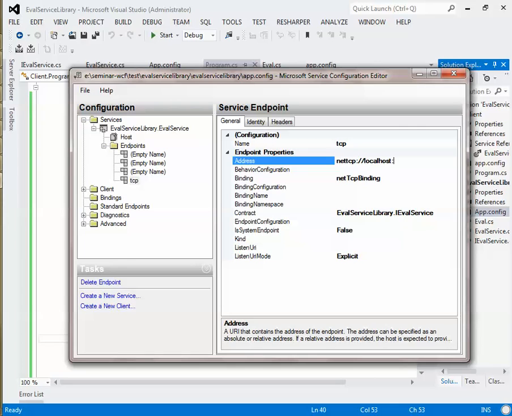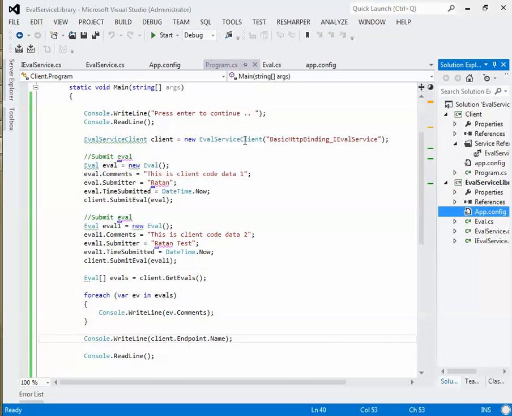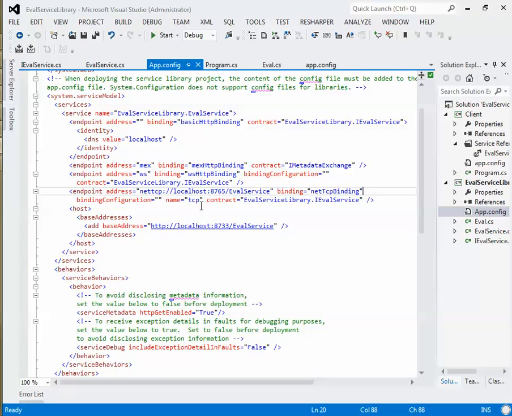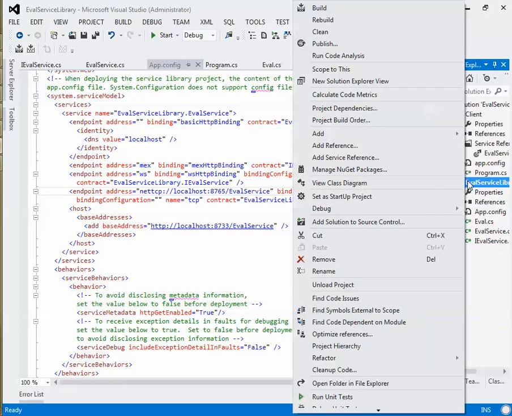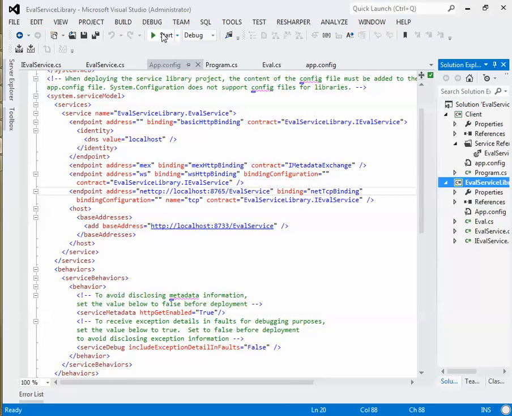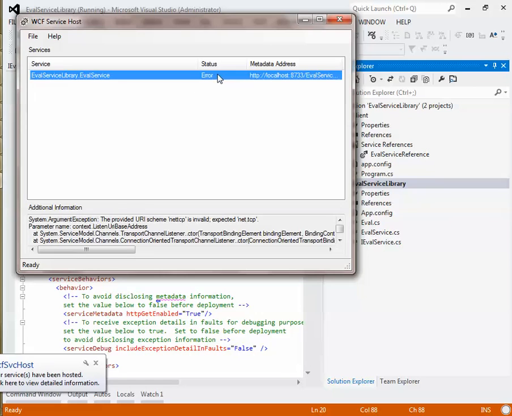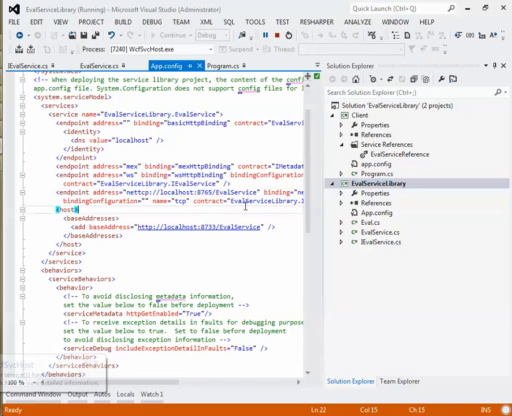Localhost, let's say giving 9756. Okay, so another endpoint is added here, net TCP, and if I choose this one, okay, in the address that I provided, I forgot to give a dot here.